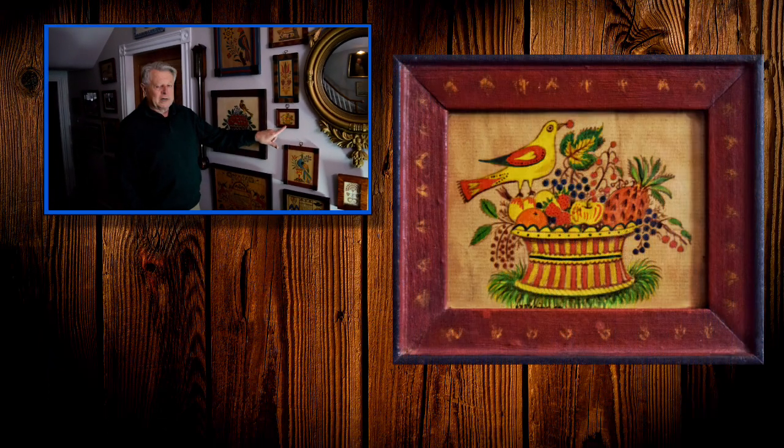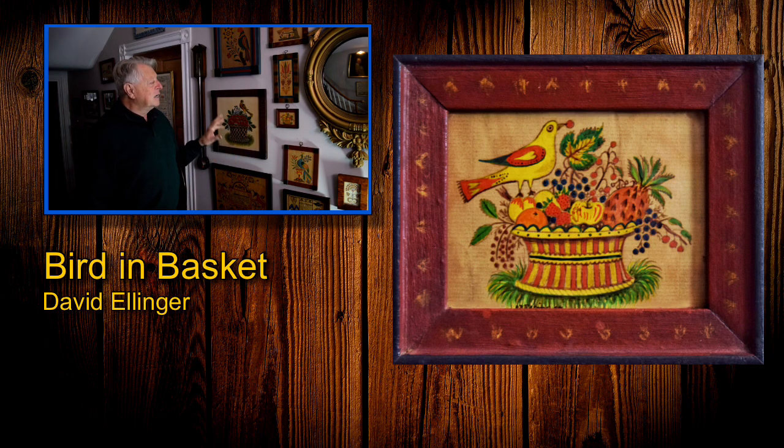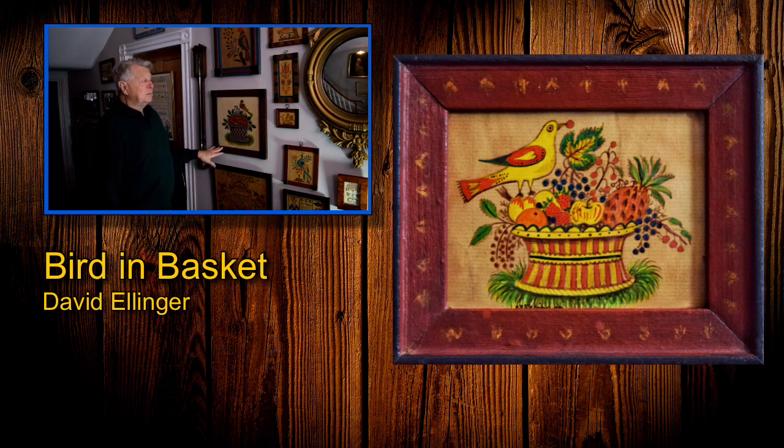I started with this one. It's a David Ellinger. David Ellinger was born in Westchester County, Pennsylvania. Artistic child, went to art school, ended up selling antiques, and he had a big clientele, very notable people. You would know who they are if I said their names. And he would give these as birthday and Christmas presents, and of course they went crazy over him and said, you should do them and sell them. So he did. And they're now in museums, and they're extremely collectible, and they keep going up in price every time I go to buy another one.